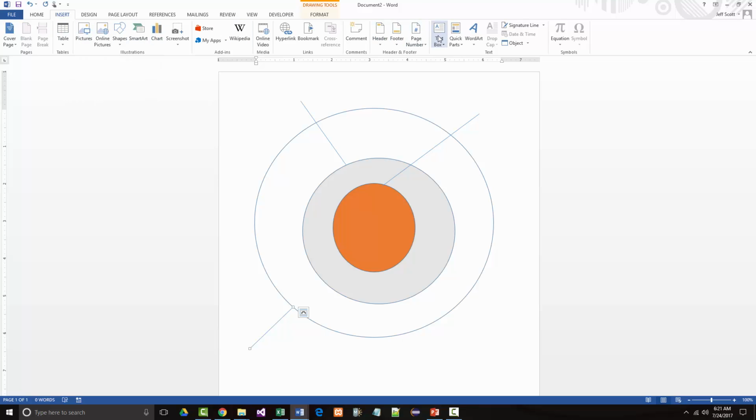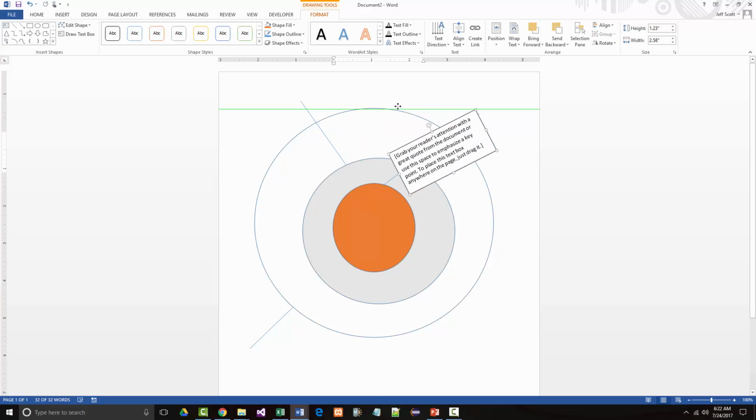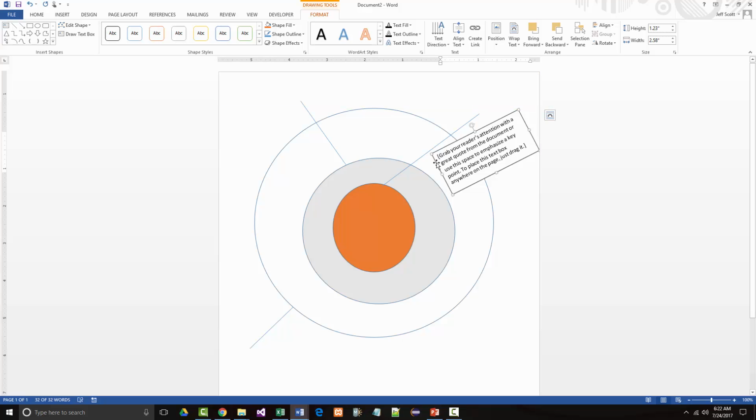Insert text box, simple text box. I don't want it there. I'll just leave it like that. There you go.